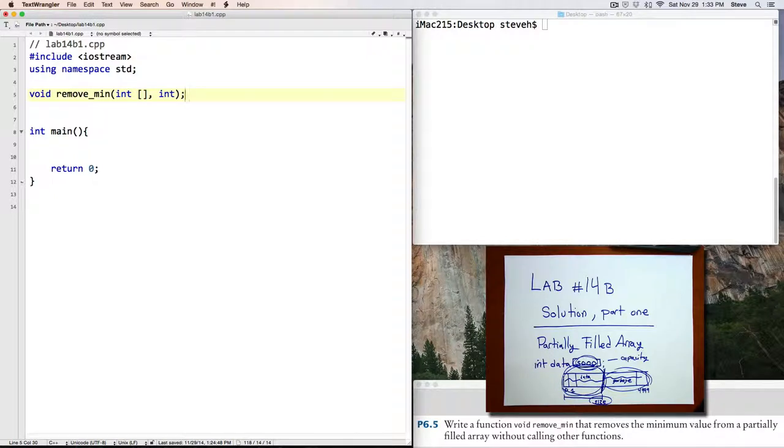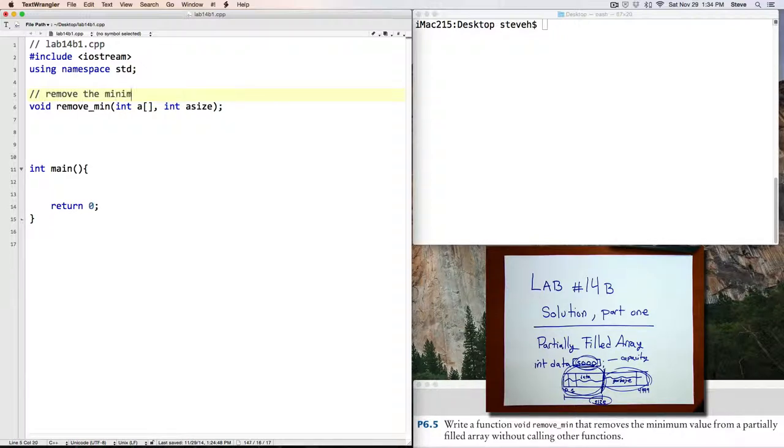Now that's the minimum prototype where we have the types of our parameters that we're going to be passing in. We could also add in a name. So here we could say int A. So here I've added the name of the array and the name of a parameter. This function is going to be trickier than some of the others we've written. So let's add at least a brief description.